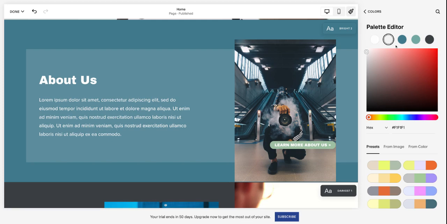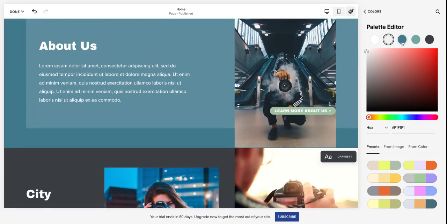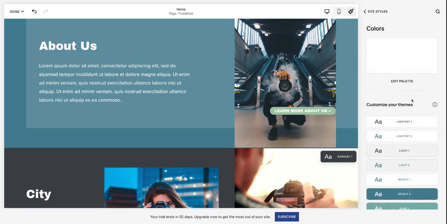I typically, for the second color, do a very, very light gray or really light tint of one of the brand colors. This is nice to use for backgrounds, things like that. Then I personally typically do the two most primary, like a primary and maybe a secondary brand colors here. And then the last one tends to be the brand black. So in this case, it's not a full black, it's a really dark gray. So that's kind of the order of which these make sense, because they do apply. It's hard to explain, but they do kind of automatically apply, and I'll show you how to change everything.